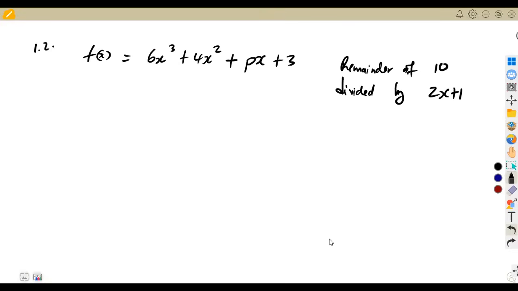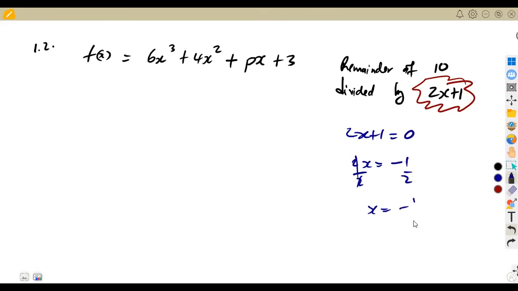Remember, I talked about factor and remainder theorem. If you consider this part that is divided, we are dividing by 2x plus 1. I just want you to see the one thing that is important there: the part that you are dividing with, you are dividing by 2x plus 1. All right, just equate that part to 0. Whether it's a factor or a remainder, equate that to 0. 2x plus 1 is equal to 0. You get the value of x. So x is going to be -1 on that side. Then we divide by 2. So that means x will be -half.